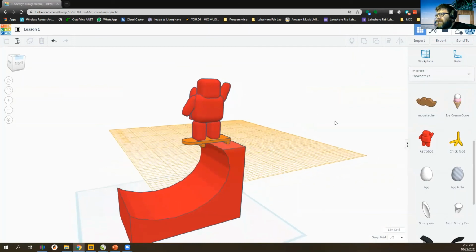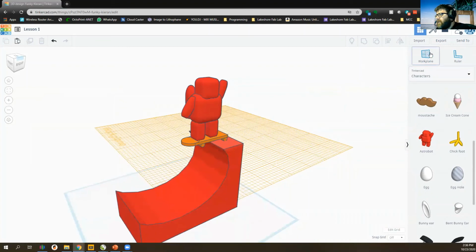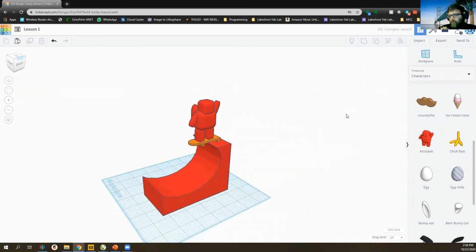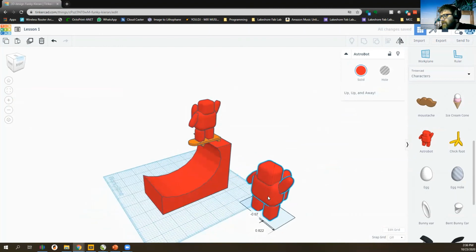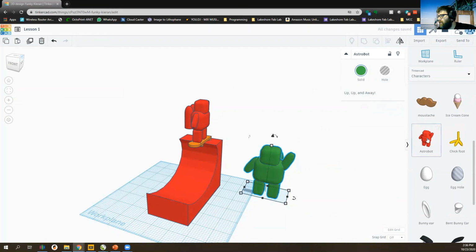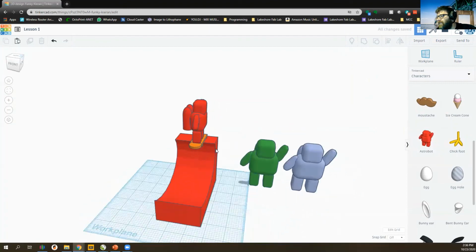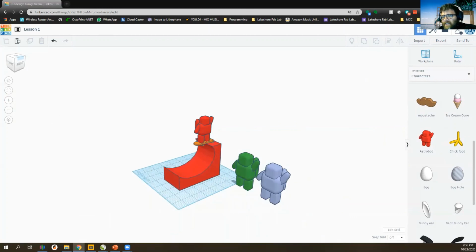All right, so let's say we want to get rid of this work plane. I want to start adding some stuff down there now. So if I click on the work plane tool and just click off into the vast white background, it'll go away. So now when I drag a block down, I could add somebody that's watching my skateboarder. I'll change him to a different color. We'll add some diversity to our dudes. There we go, a couple different guys. So there we go. We have our really crude skate park that I did not intend to make.